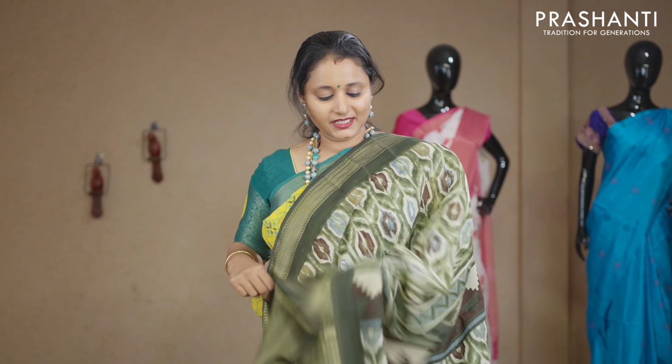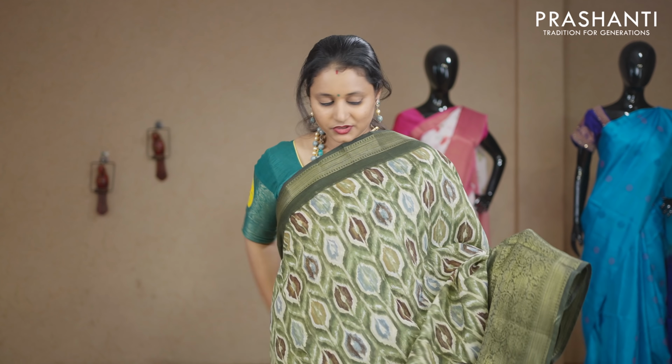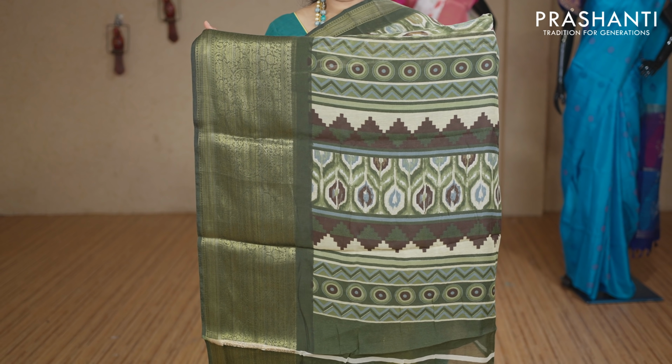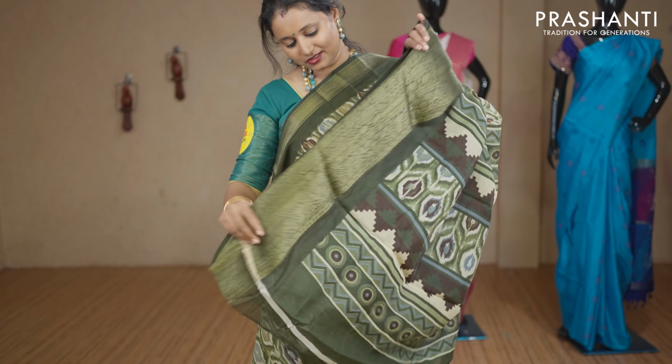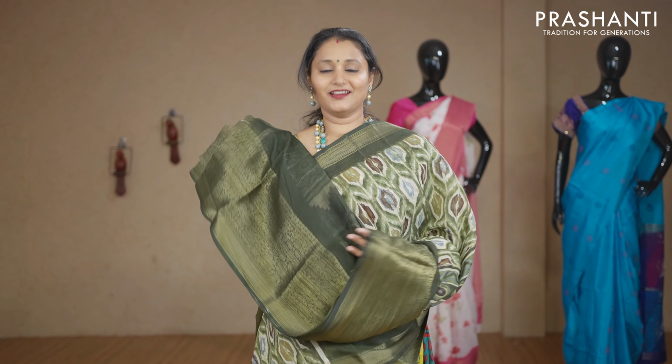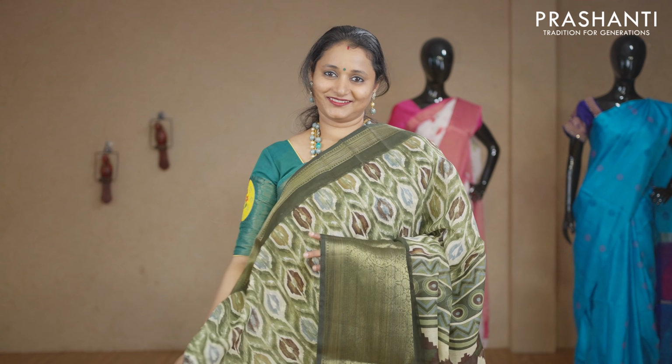A very pretty green with short and long Banarasi borders on either side, all over prints running throughout the sari with a printed pallu. That's the pallu. And this has got a contrast blouse in dark green, priced at 1050.